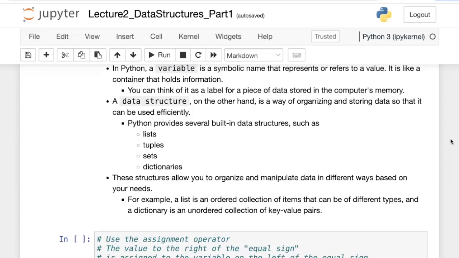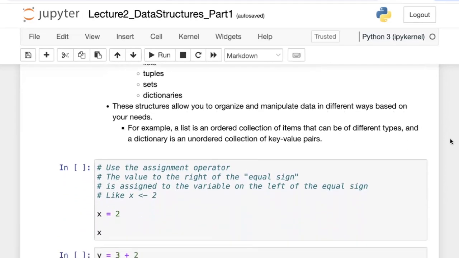Although they are similar in some ways, there are some subtle differences between them. For example, we are going to see in this video that lists in Python are ordered collections of items. What order means is that we have an index that shows the location or position of each item that you store.